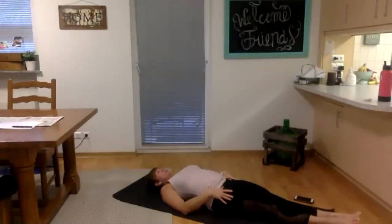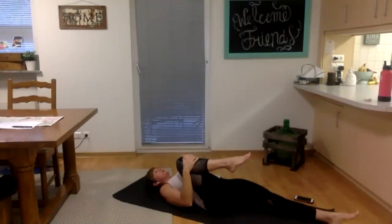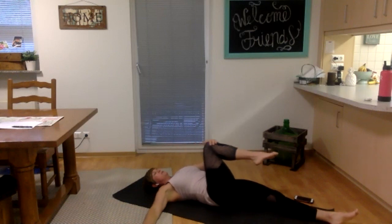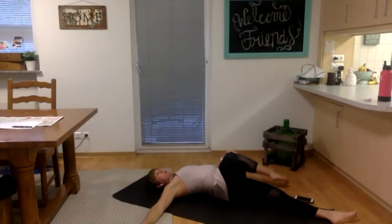Okay, so drawing your right knee into your chest, left leg stays long, hug it in nice and tight. Take your right arm and reach it out to the side in a T, and start to draw your right leg across to the opposite side, the left side of your body. As you roll, try to keep your right shoulder on the floor, okay? So only go as far as you're keeping that right shoulder on the floor.